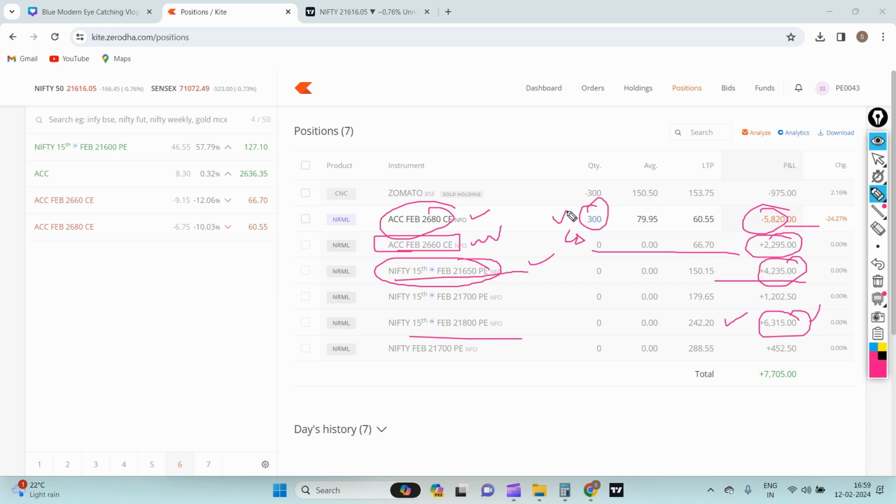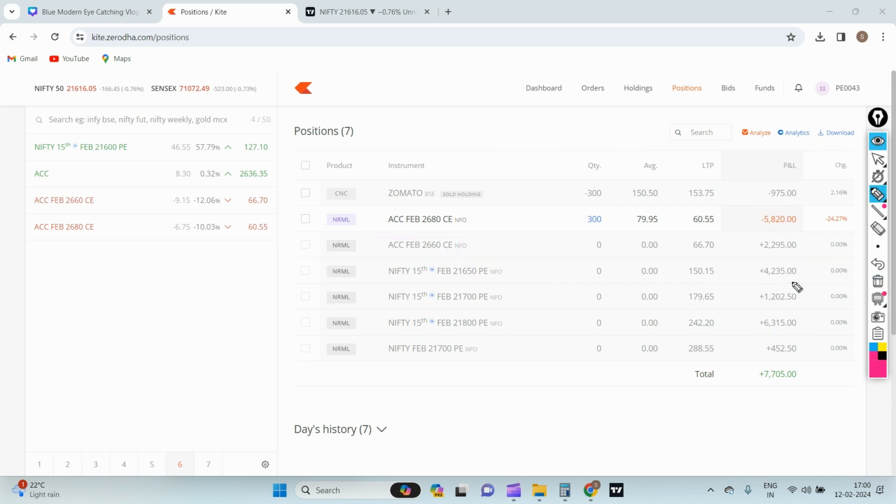I might add to the position once Nifty tries to hold its position, and at that time ACC will try to rally. Already ACC has good strength, even though we are seeing a correction in Nifty, and the stock is rallying. Please do check the video that I posted for swing trade ideas in the channel, and I'll be posting a link for that in the description box.